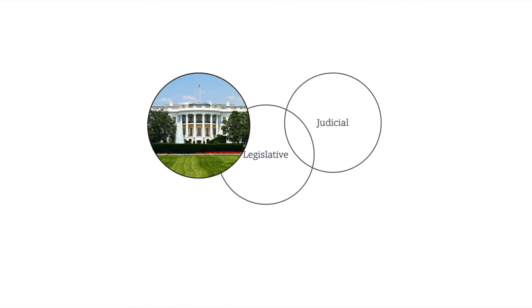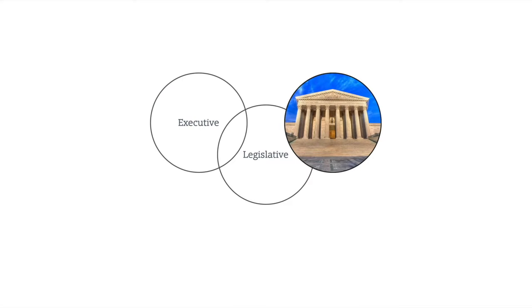The second co-equal branch is the executive branch, which would be in charge of carrying out the law. At its head would be an elected President of the United States — the Commander in Chief of the Armed Forces — who would sign bills into law, among other things. He would be chosen by an electoral college whose electors are chosen through elections held by each state. The number of electors for each state would be equal to the sum of a state's senators and representatives combined. Presidents would serve four-year terms, until eventually the 22nd Amendment would limit the President to two four-year terms in office.